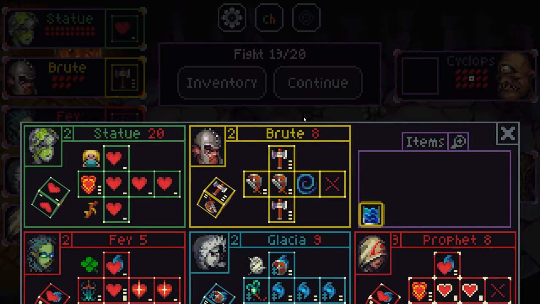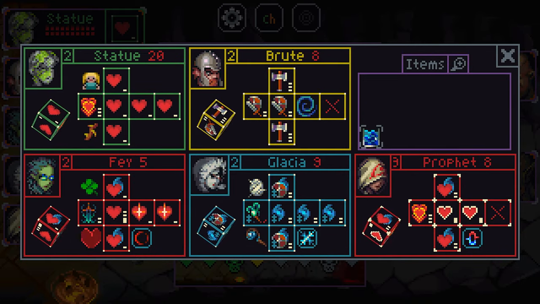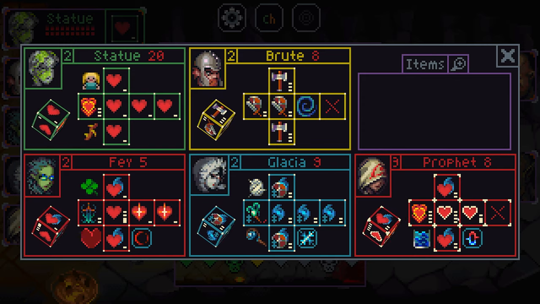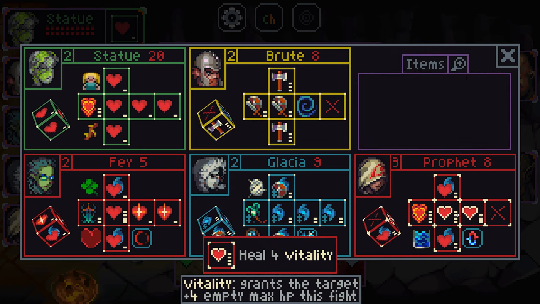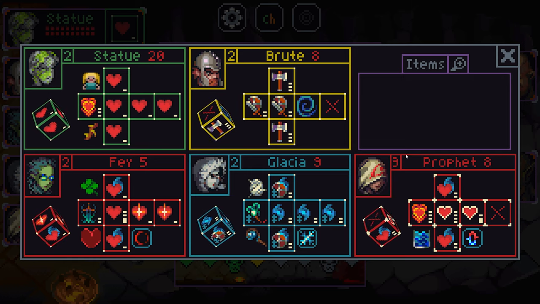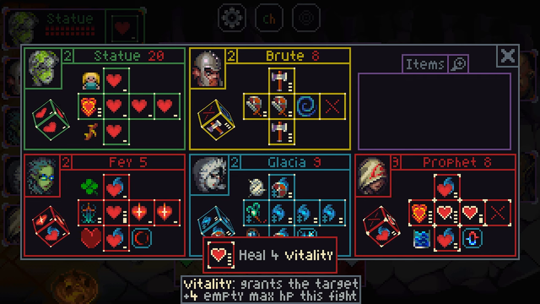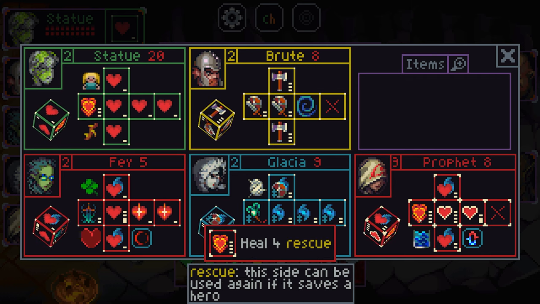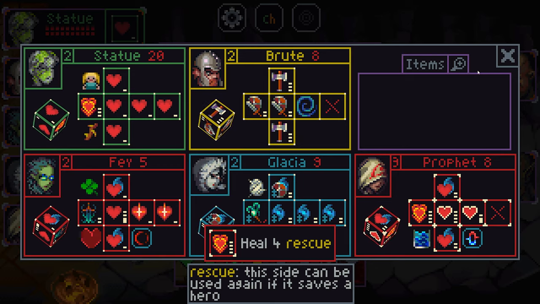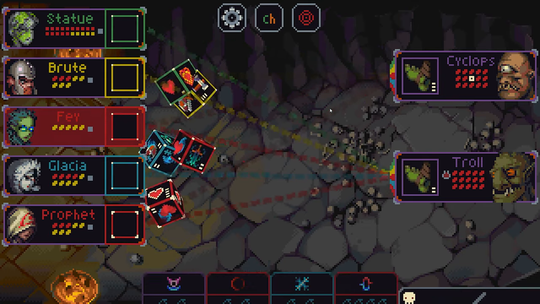I'll just take water. Surely water is good on something. Probably not this. Actually, it's only minus one. Yeah, maybe it's good on this, actually. I don't hate it. I value the vitality more than this, but this could be good in a pinch. Obviously. You never know.